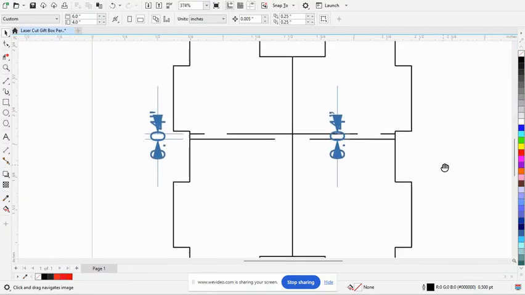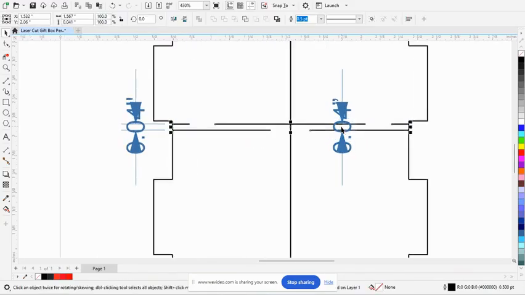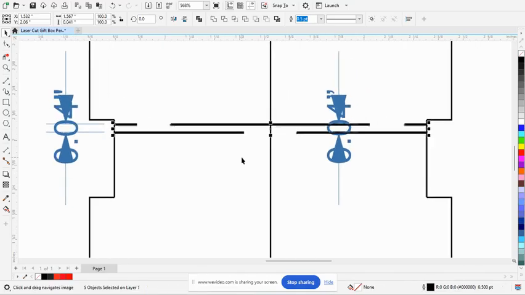And there's a quick way to do it. So we try to do things smart. And so the smart way to do this, the quick way, is to select the parts that we want to copy, which are just those. So I'm going to go to my select tool, the pick tool, and I'm going to start here in white space. I'm just going to drag around just those lines, just that part right there. And then I can Control C to copy, Control V to paste, and arrow it down.